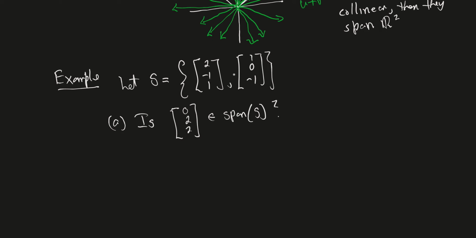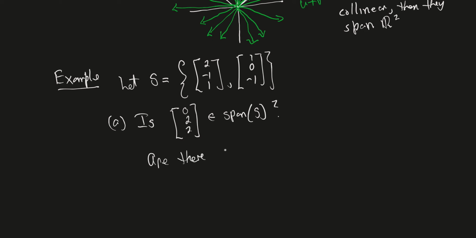Well, let's translate this to an algebraic problem. Right now, I'm getting stuck on geometry. Let's turn this into an algebraic problem, because even though we can sketch this, after we do the algebraic solution, I'll give you a sketch so that you can somewhat visualize what's going on. It might not be a completely accurate sketch, but it will be representative of what the solution indicates. So again, the question is now, is this vector in the span?